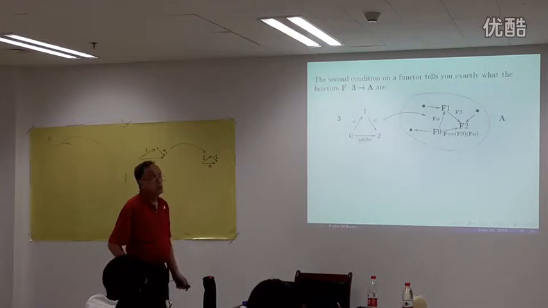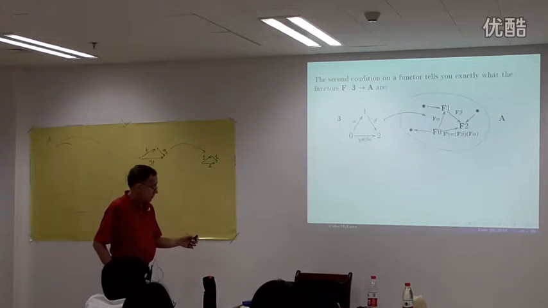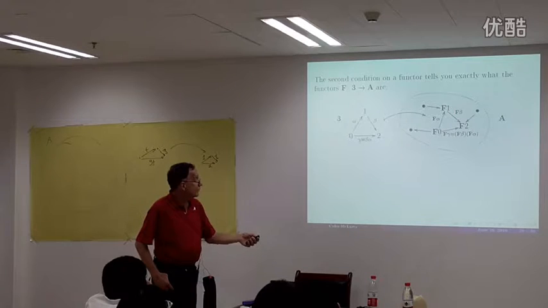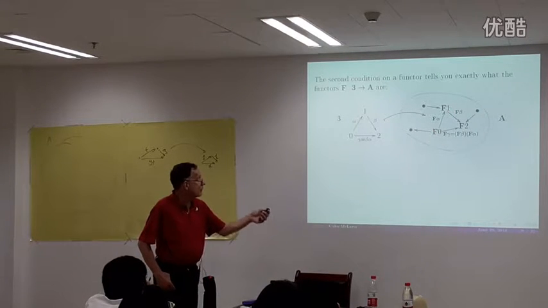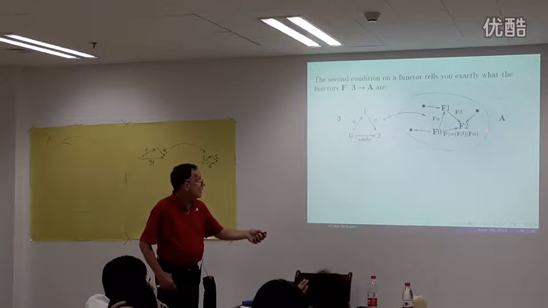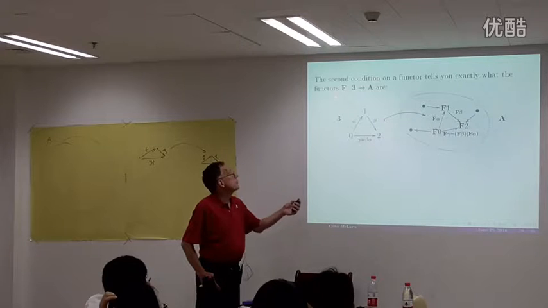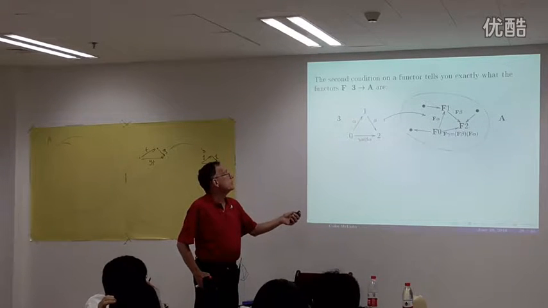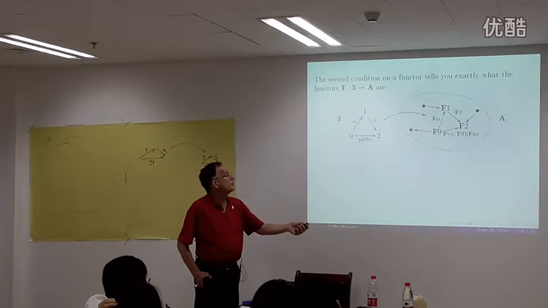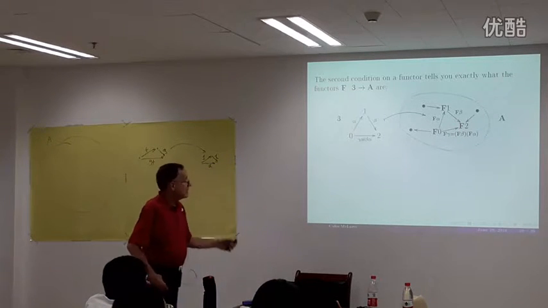Now functors from 3. What is a functor from 3? Well, it picks a value for each object. It picks an arrow for each arrow that goes between the same objects. And the second condition preserves composites. Since gamma is the composite of beta and alpha, f of gamma has to be the composite of those.